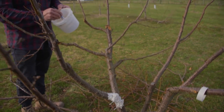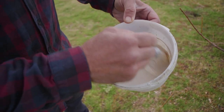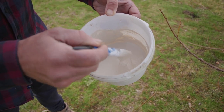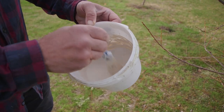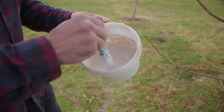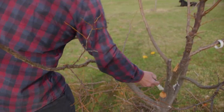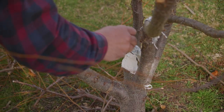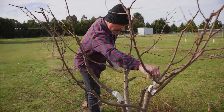Seal it around, dab it on - you may need two coats. As for how it's made: it's hydrated lime and water, mixed to the thickness of cream - have a look, see that there. The longer you let it sit, the more it infuses. If you mix it and apply it straight away it may run off or wash off at the first sign of rain. But if you let it sit for half an hour or longer it becomes nice and thick and gluggy. Then when you apply it and it dries, rain will have no effect - especially on cuts that are facing upwards, where you don't want water getting in and bacteria developing under the cambium layer.